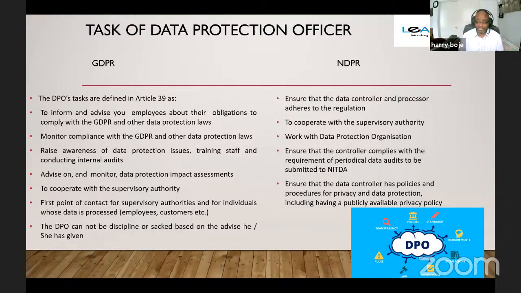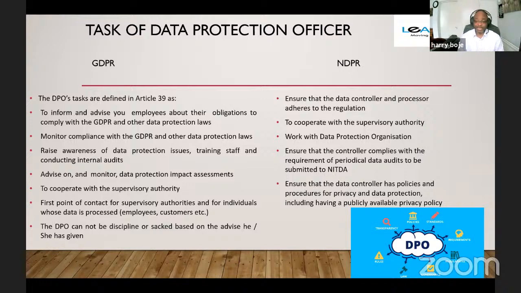They also advise on carrying out what we call the data protection impact assessment. I mean, we cannot go into that one. Data protection impact assessment is another two-hour training. It basically means you are trying to identify the risk of a new process, new technology, or new software being introduced into your organization. What is the impact? What is the risk to the data subject? Basically, that's what a data protection impact assessment is.